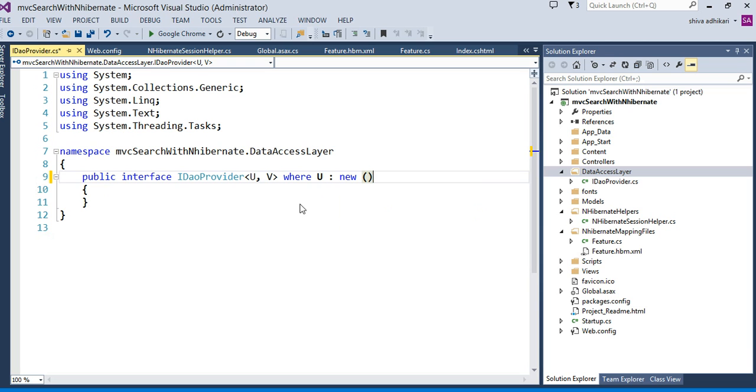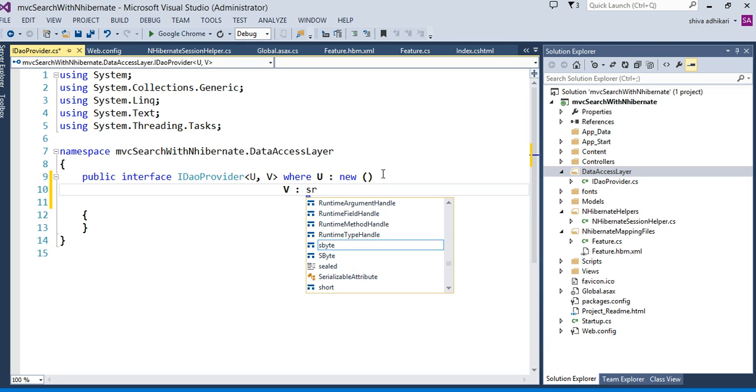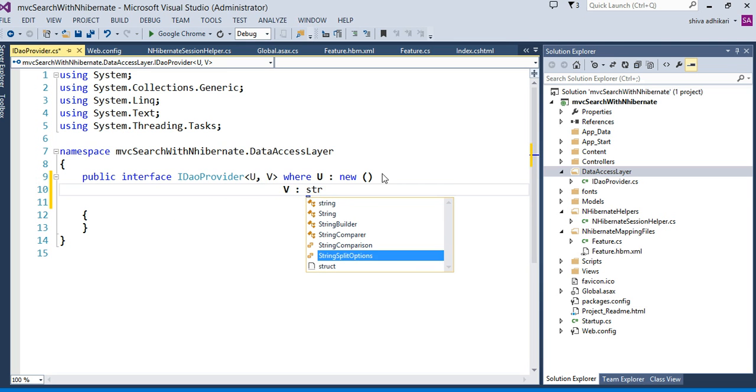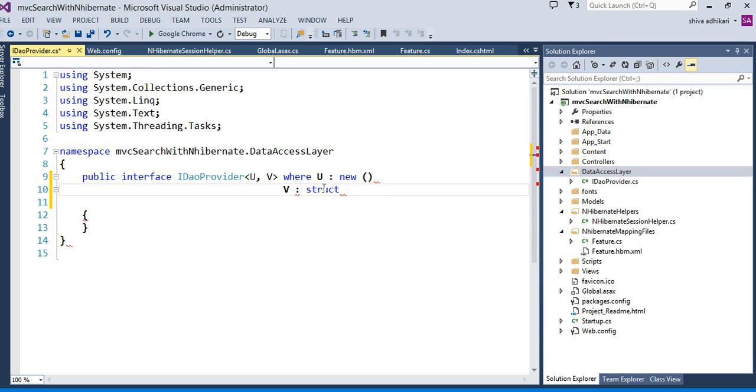Where U has to be a class, meaning a concrete class, for which I can create an instance with new, and V has to be a struct.